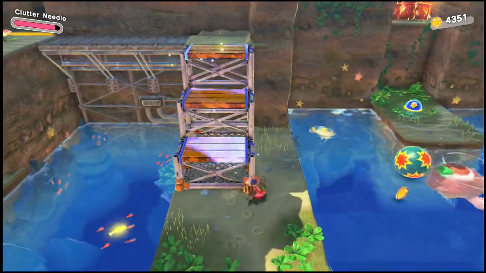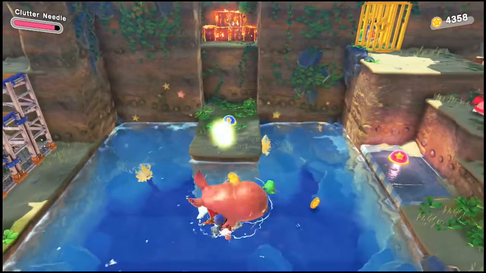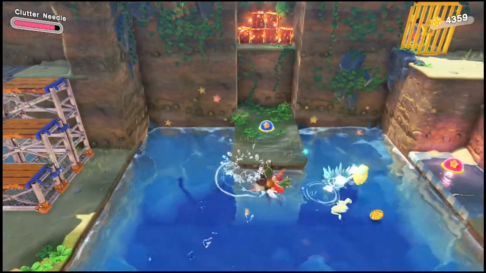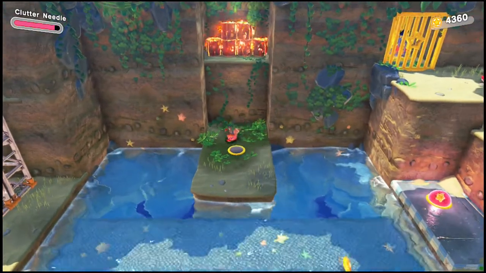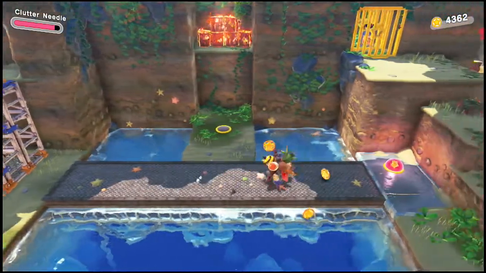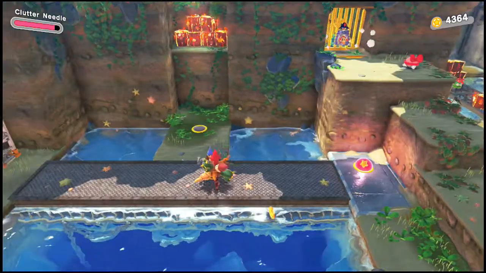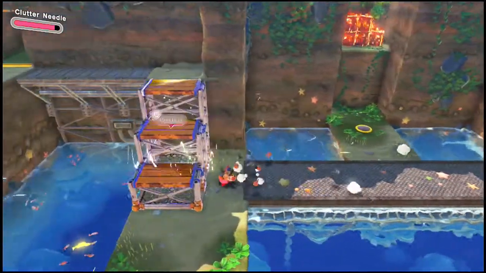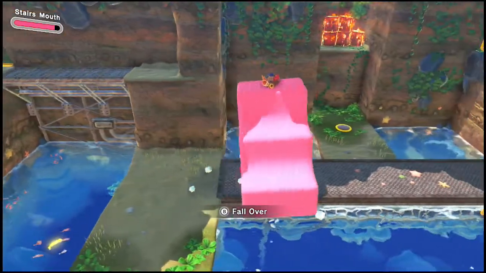Alright, so it looks like I should probably take out these enemies first, because then I need to use the stairs up here or something. Oh! Alright, cool. So I definitely need to use the stairs here, but I think I should use them first to get up to those flaming trash cans. I might need to go get the ice powers though.